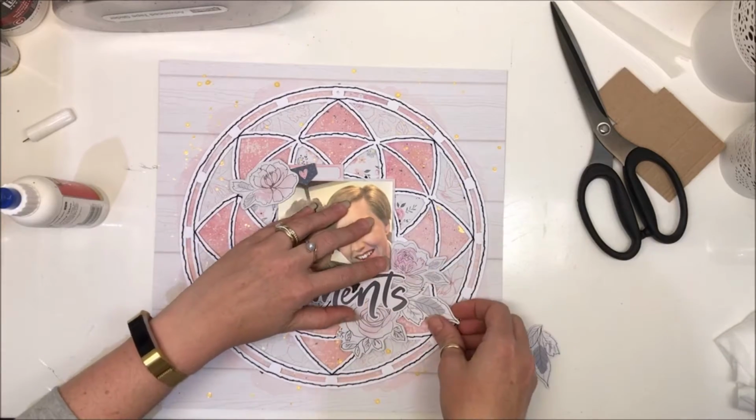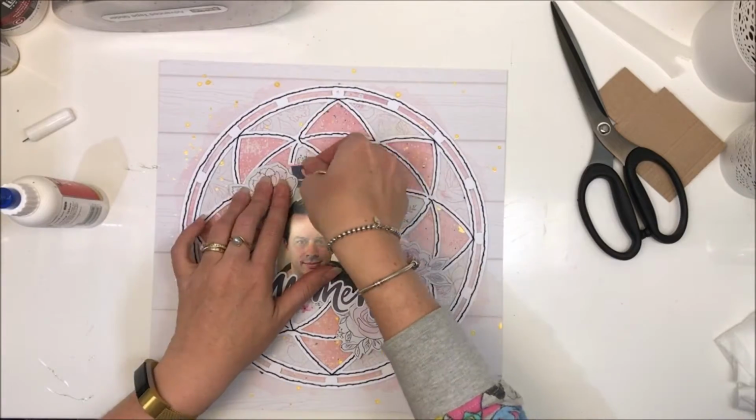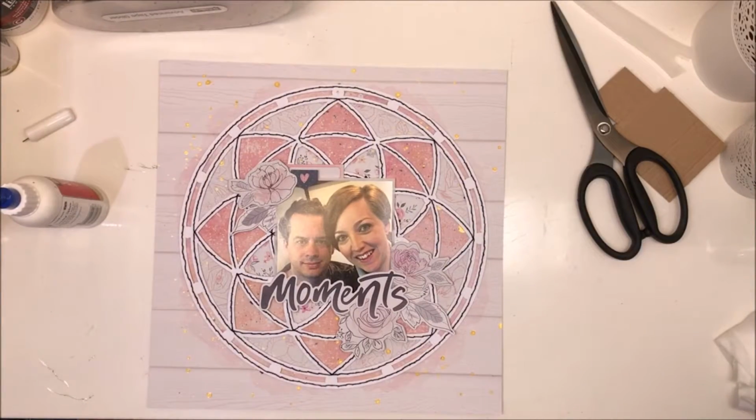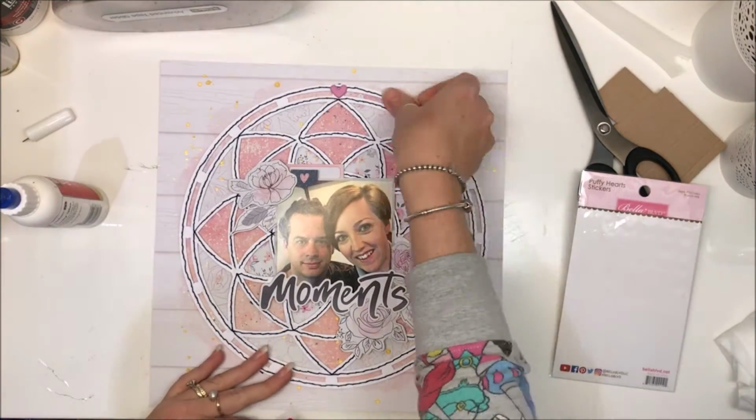I've got up the top there a label, a little banner piece, blue banner piece with a pink love heart, and another chipboard flower up the top.